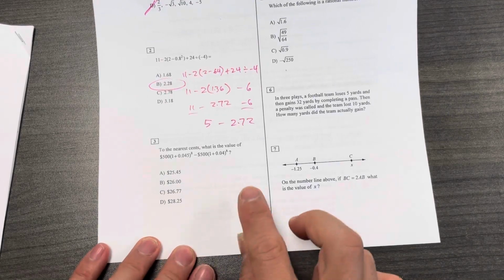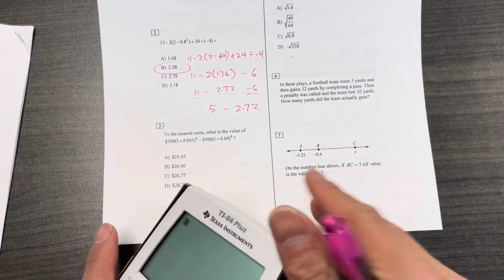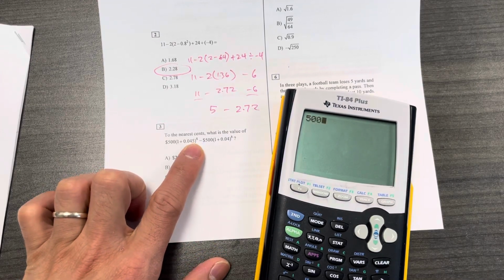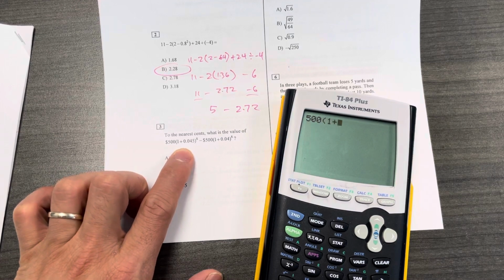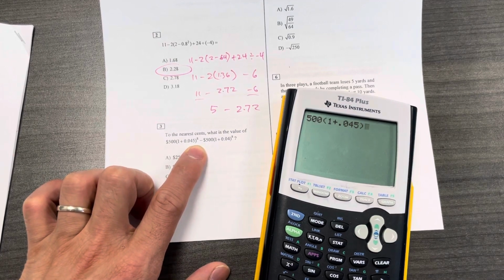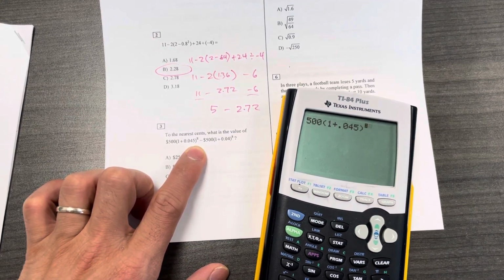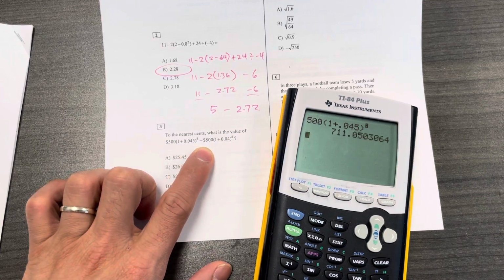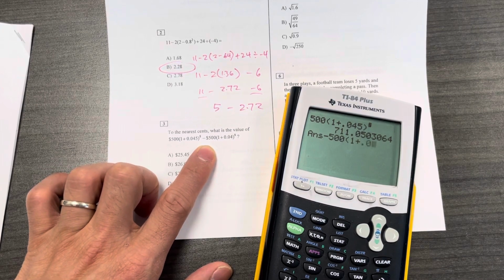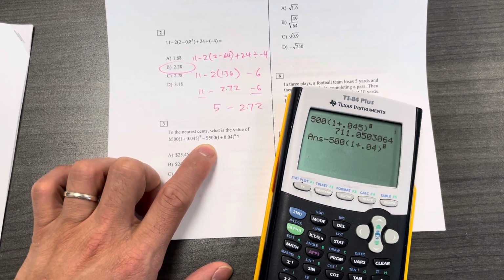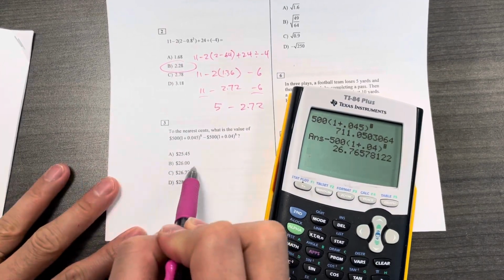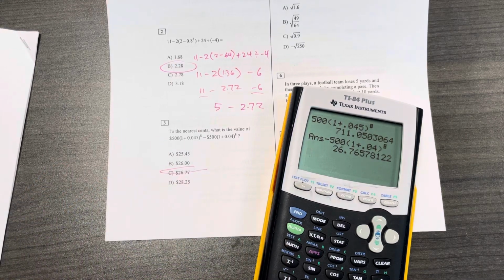In this case, this is the one time where you would actually have to call upon the power of a calculator, because there's no way you can compute something to the 8th power in your brain. So in this case, I'm just going to write 5 and write exactly as I see it. Save some time by writing just 0.045. Close the parentheses, take it to the power of 8, and then press enter. That gives you that number, and then you're going to subtract it by 500 times 1 plus 0.04, close the parentheses, to the power of the 8th, press enter, and here you get 26.76, which gives us closest to the answer of C, 26.77, to the nearest cent.